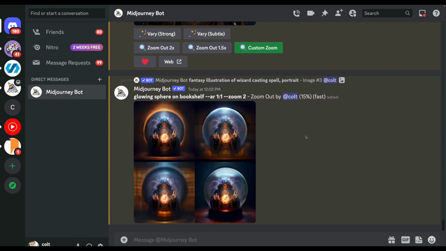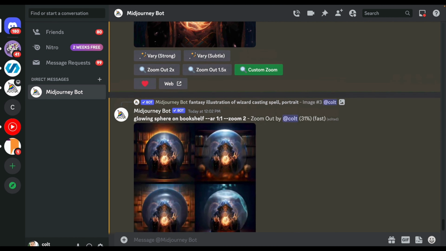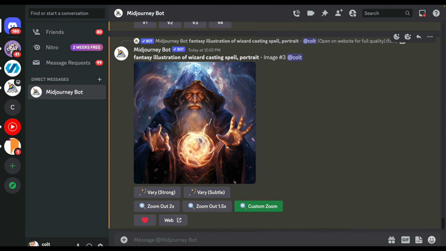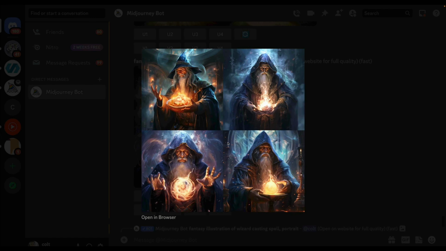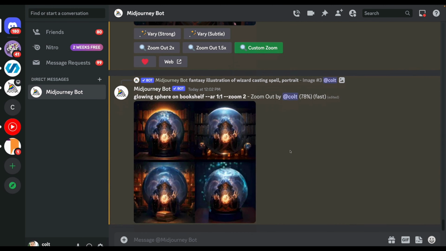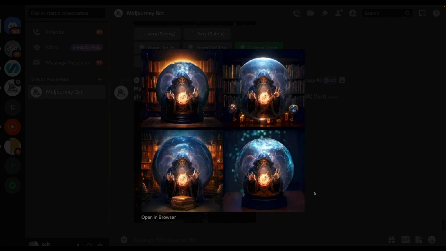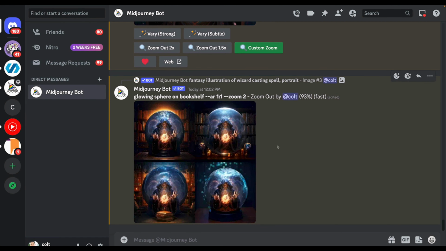It's looking promising, right? We start to see the same exact wizard from up here with the same orb, the same hands, which, by the way, we kind of got some janky hands. I didn't even look at that, but, you know, I had a whole little video on that earlier. Midjourney is still struggling with hands, although looks like he's missing a finger here too. So, constant battle with hands and teeth, especially, and text especially, but that's not the point of this video. The point is that we can modify the prompt while zooming out and get some really cool results.